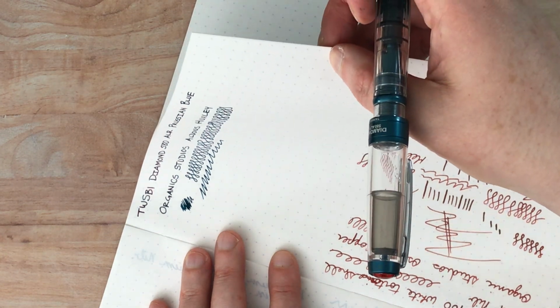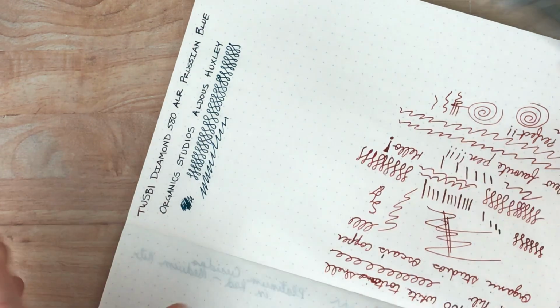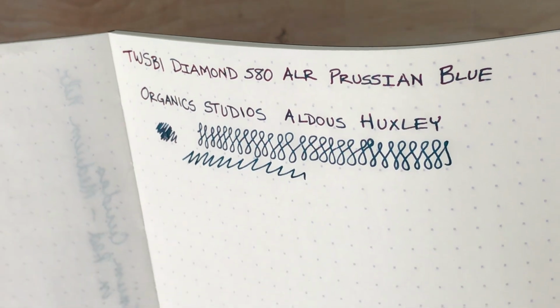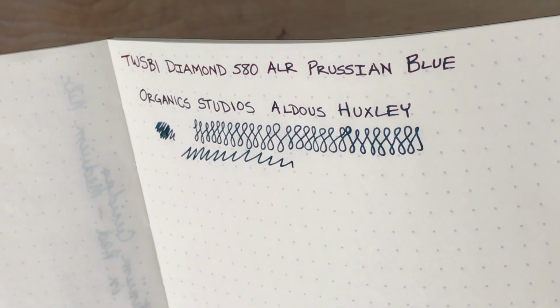Well, you can see the sheen. Here, I'm going to go ahead and cap this up, and then I will show you. You can see the sheen when you move it from side to side. So it's still showing off the ink pretty well, I think.